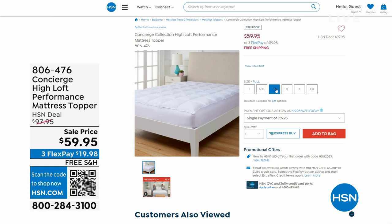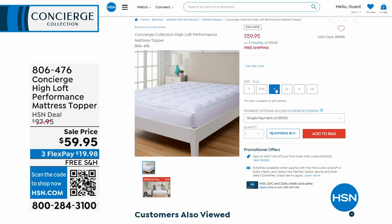My topper, if you want it, it's a performance topper. You know what I would recommend this for especially? Everyone. If you sweat in bed and you want to keep cool, and I'm talking year round. If you want something that wicks away moisture, protects your mattress, and easily will fit anywhere. Well, guess what? I don't care what size you buy, whether you buy the twin, full, queen, king, or Cal king, it's $59 on sale today. What was our original price, Jared? It's $97.95. So subtract about 38 dollars, and you're getting it for $59.95.